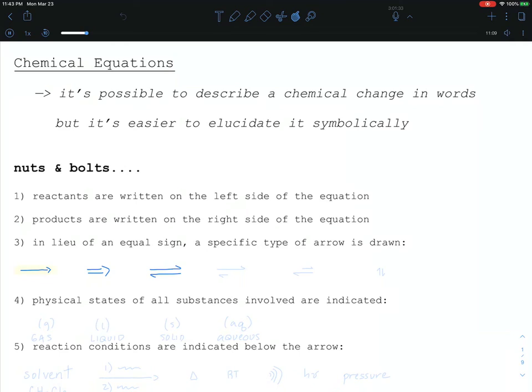Sometimes when your reaction's at equilibrium or has achieved equilibrium, you favor the products over the reactants. And so we'll write something like that. Sometimes, and if you're the chemist, this totally sucks, you actually favor the reactants over the products at equilibrium. And then if you want those products, you've got to figure out a way to push that equilibrium over to favor the products. And there's a bunch of different ways that we can actually do that. In Chem 32, we spend an entire chapter talking about equilibrium and how you can affect it.